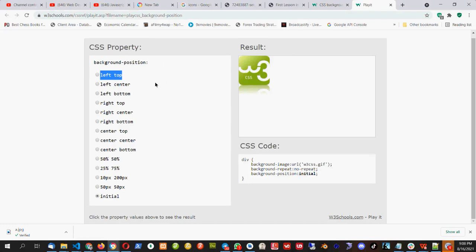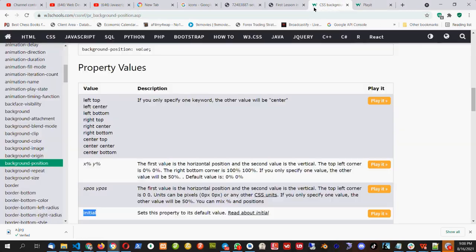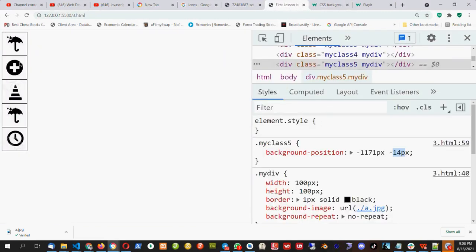So these are the different background positions which you can apply in your website, and when we build the real website, we will see a lot more examples of this. Right now, the task is only to understand the background position, because this is the real-world example, and in many projects you have to apply an image icon, and with the help of this image you can put any icon anywhere on the page.